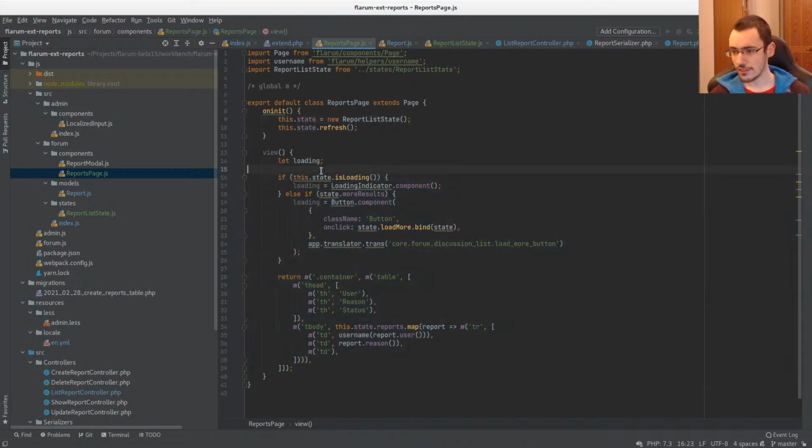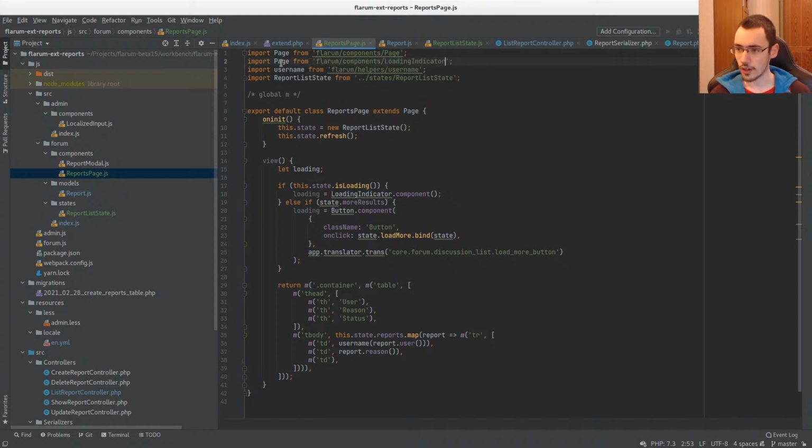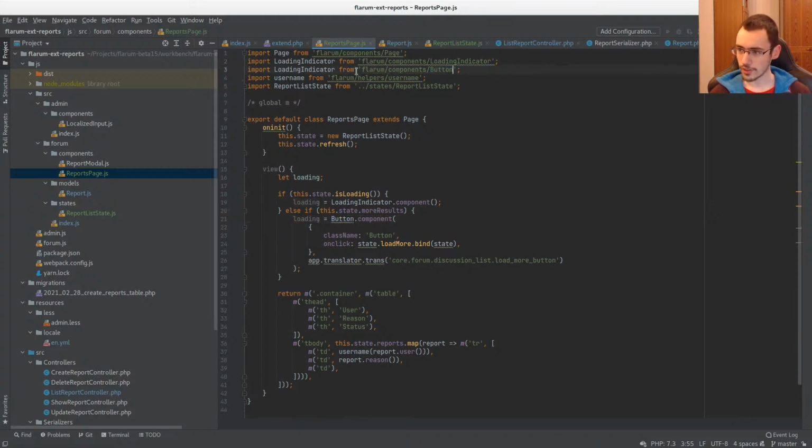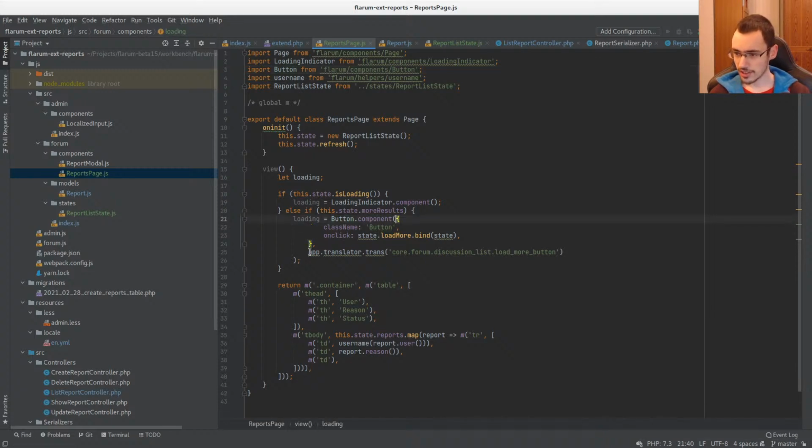And so if something is loading, in that template we will put the loading indicator, which is a Flarum component that I will import from Flarum components. So in that variable we put that template, and otherwise if we have the has more results boolean, then loading will be a button. Again, it's a component that I can import from Flarum, and I will put it like this.